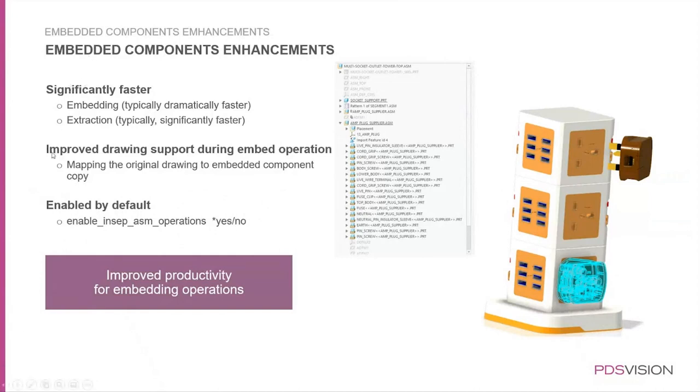But what's happening is that with Creo 8, it existed, yes, but when it comes to performance, it wasn't so great. It did the job, but it took sometimes a few hours to flatten, let's say, 2,000 parts. And nowadays it's implemented in a way that it's faster. And on the other hand, previously it wasn't available by default, and nowadays it's enabled by default, so it's available for our users to flatten out the structures if that is needed. And of course, there's also an operation to reverse that, so that you get all the components which were flattened out during the first process back to embed.